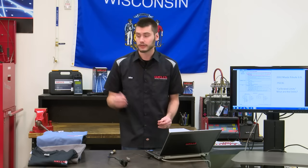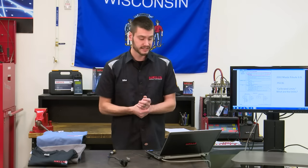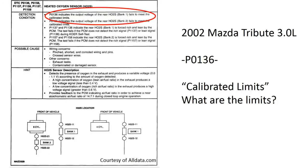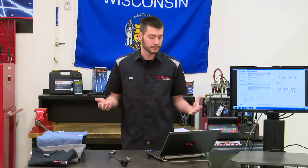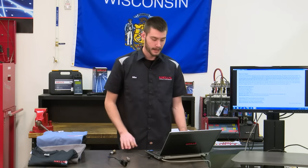But it gets better. Our O2 Mazda Tribute that's sitting over there is setting a P0136. It indicates the output voltage of the rear O2 sensor, bank 1, fails to meet the calibrated limits. Again, calibrated limits. What good does this do me as a technician? I don't know what a calibrated limit is. I went one step further.